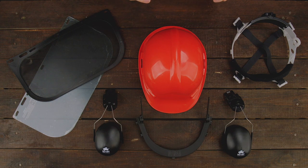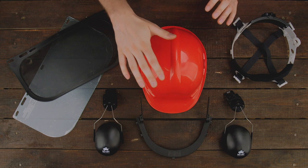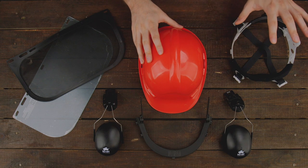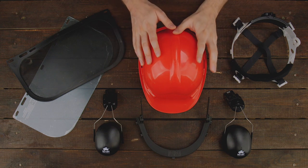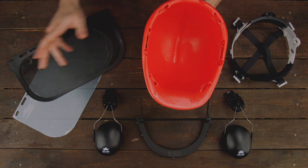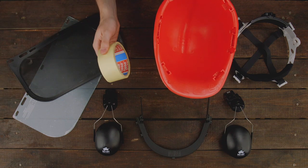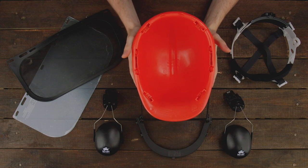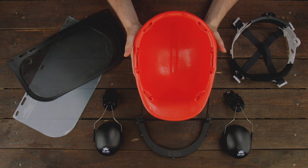To allow for easy assembly, make sure that you take all of the parts out of their original packaging and place them on a flat working surface like this. The first step of assembly is to take the helmet and install the suspension. We take the helmet and flip it upside down. One little trick you might use is to take any type of tape roll and place it under the helmet so the helmet will be balanced by itself.